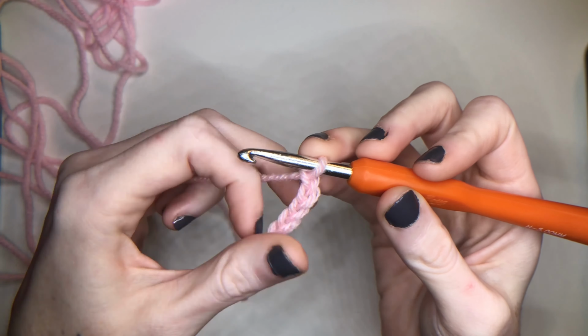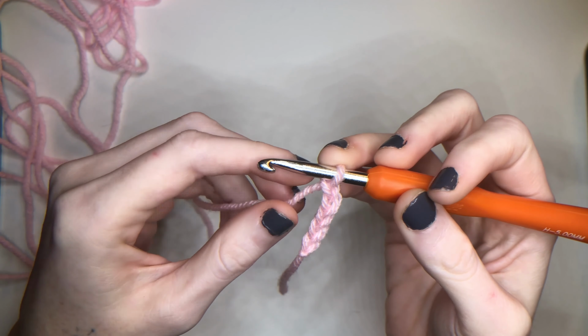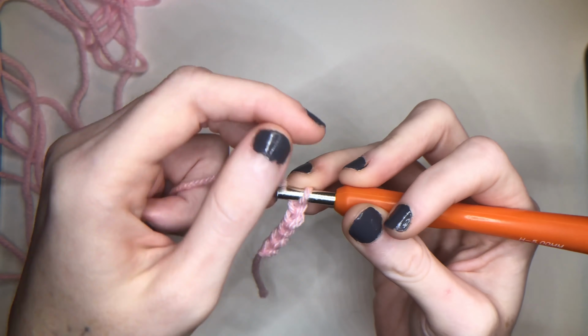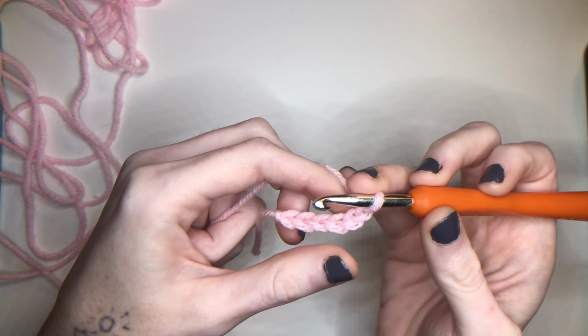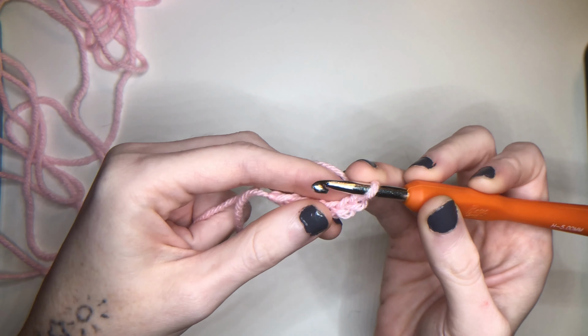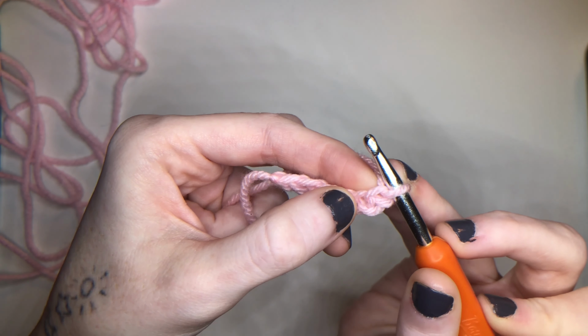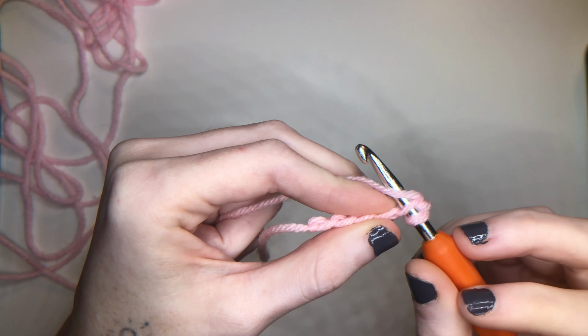I have my foundation chain of 5. We're now going to be doing slip stitching. What I like to do for my slip stitching is I'll chain 1, but I only want my row to contain 5. So what we're going to do is skip that chain 1 we created and go right into the second one.